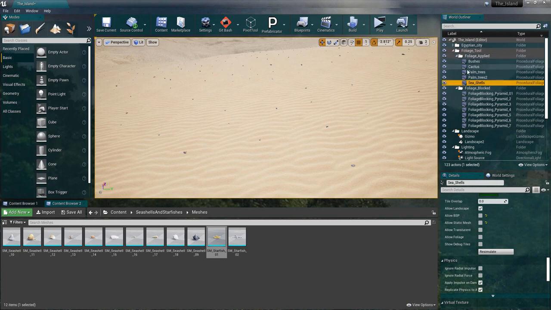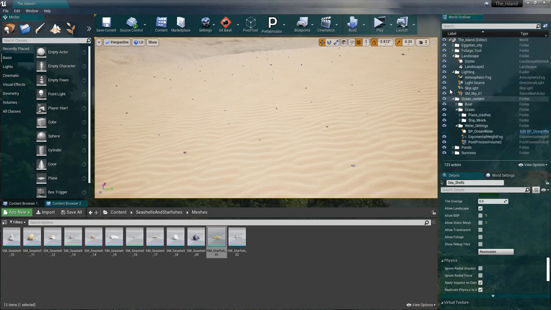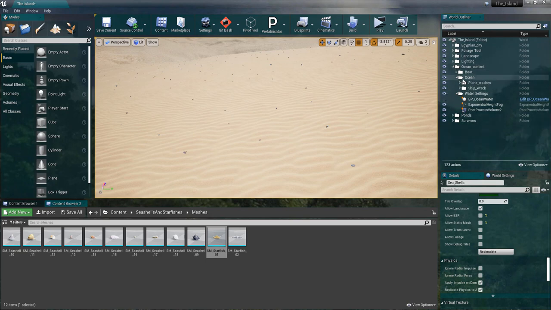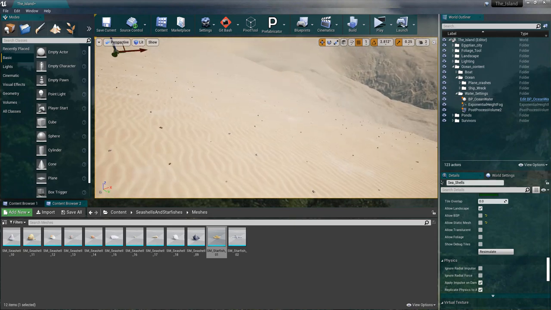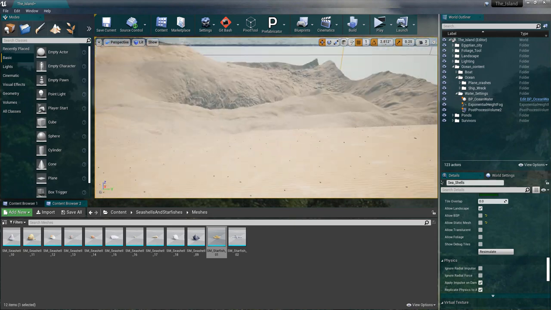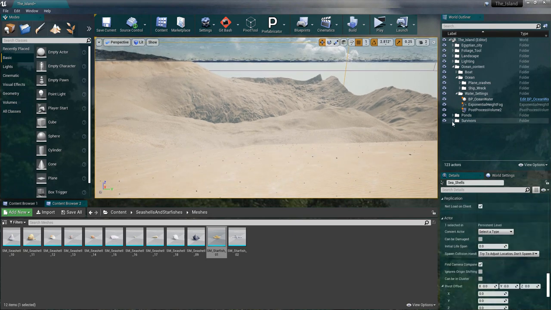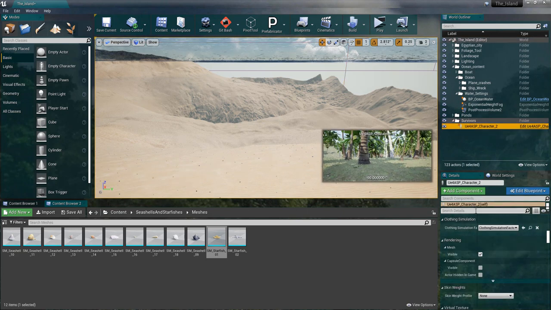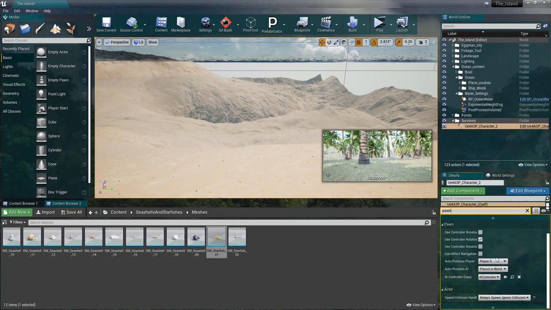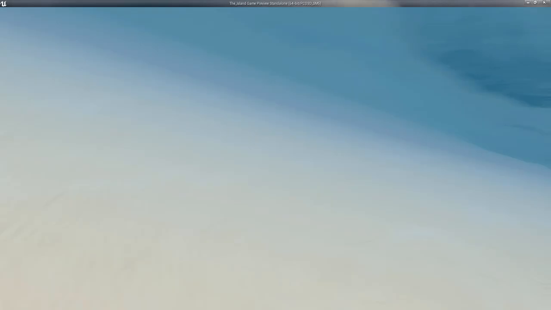So I've added a foliage tool folder, and one is called apply and one is called block, and that is under my world outliner so that I can keep everything nice and organized. So here is my ocean. Now let's go ahead and select my character, and I'm going to turn off my starting points with the pawn. I'm going to change that from possess to disable so that I can just play with the camera instead of the character. That was something that I was testing with the foliage for the palm trees. You can see that on the right side of this viewport. So let it load up real quick and then you'll be able to see the underwater of my ocean. Let's zoom in, and it looks pretty cool.